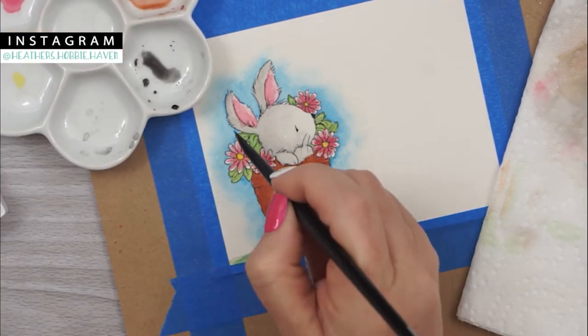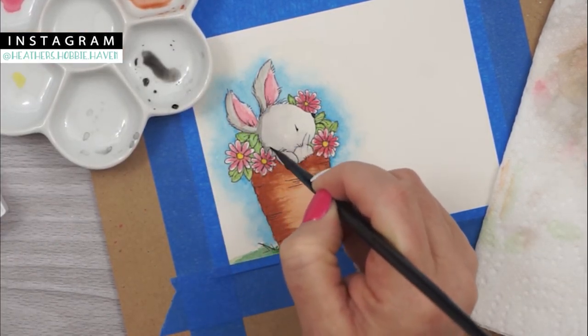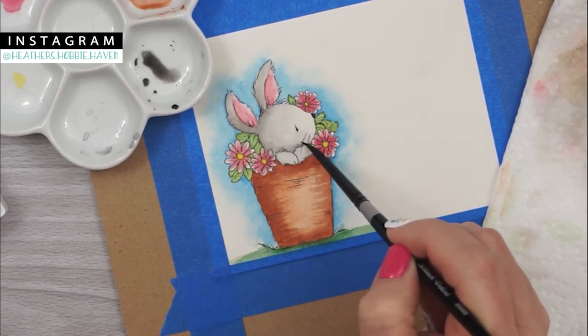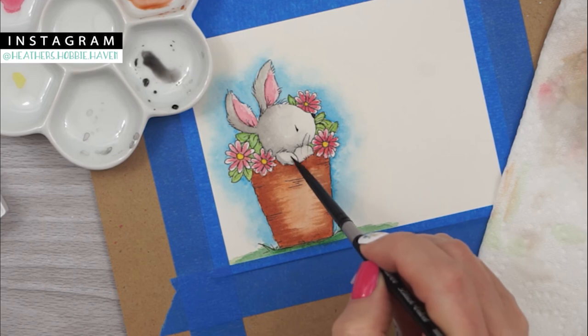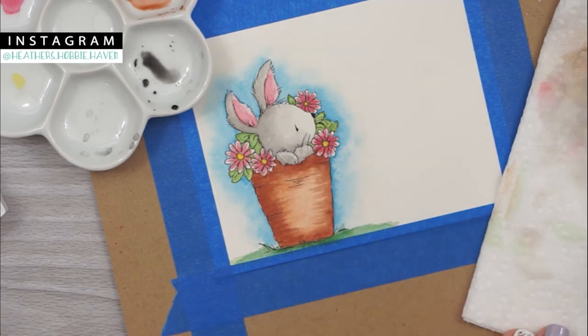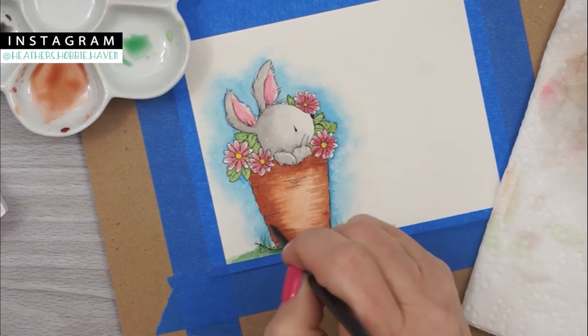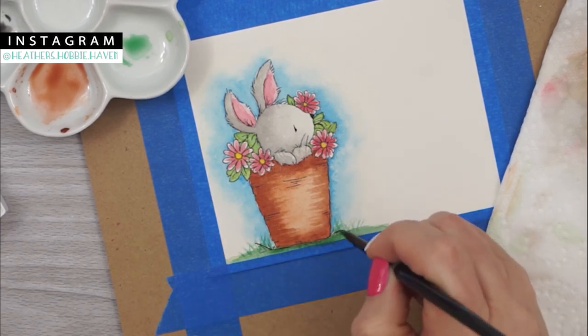Now I'm going to go ahead and get some black going on here, and I'm going to add one more small dab of that color onto my rabbit to darken him up just a tad bit more. Then I'll add a little bit of detail to his foot, and I just left all those lines on there. And then I'm adding a few little streaks of grass to my ground to finish it up.